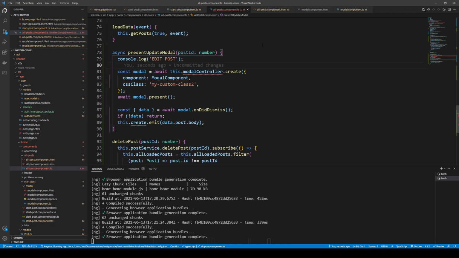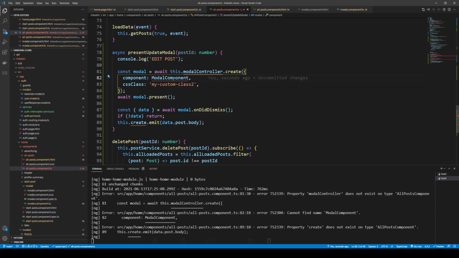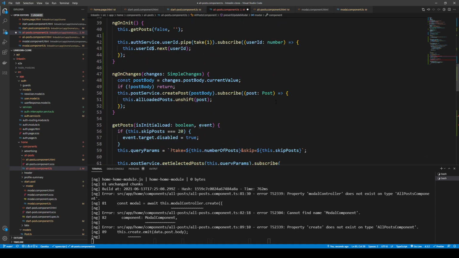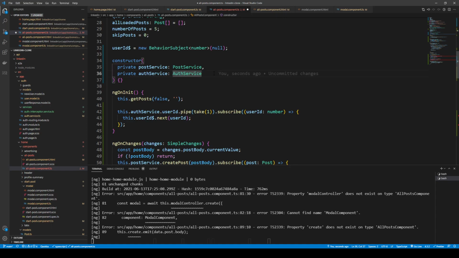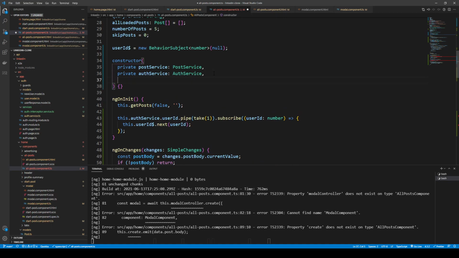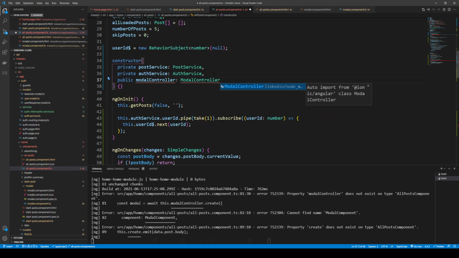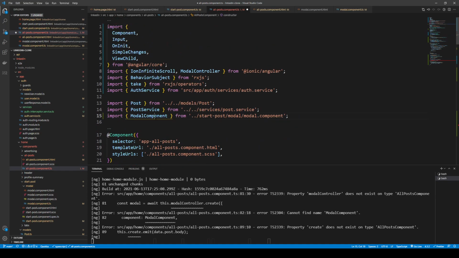And this is what I was talking about with the duplication here. Now you will need to bring in the modal component, and you will need to go to the constructor and inject the modal controller. So let's go ahead and get that in as well, and we'll make this public modal controller because it's in a different section and it's going to have some data associated between the two. So let's bring that in, copy this here, and we'll just check we've got the modal component as well, so it's looking good. Modal controller from Ionic Angular.